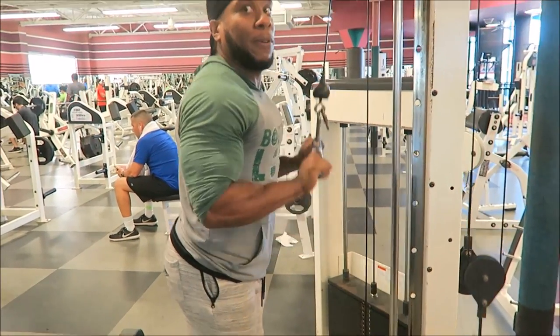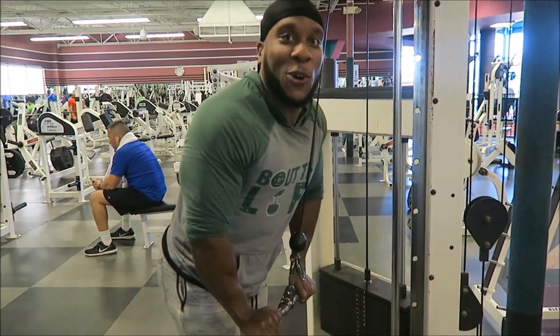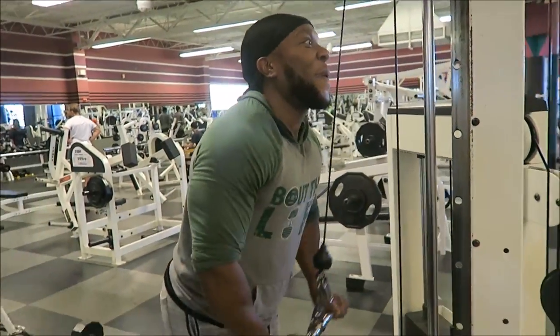Or I can stand straight up. It don't matter, because I have a strong ass fucking core. And a strong core will keep a whore coming back for more. You feel me? There you go.